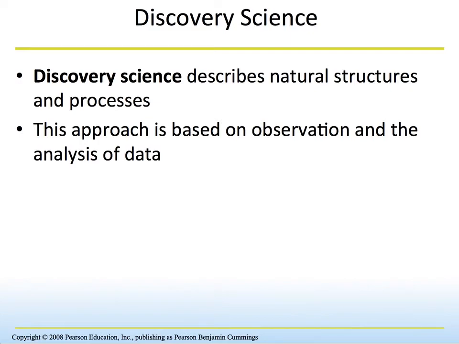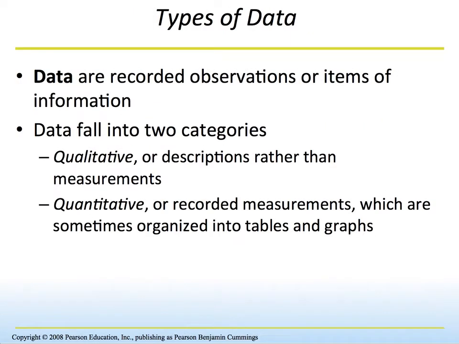This approach is based on observation and the analysis of data. So your tag that's attached to your whale might take months to come back to you, and then when it does, you're going to take that data and put it into averages and speeds and dwell times and put it into graphs to show what exactly was going on. Data collection is the meat of the scientific process.